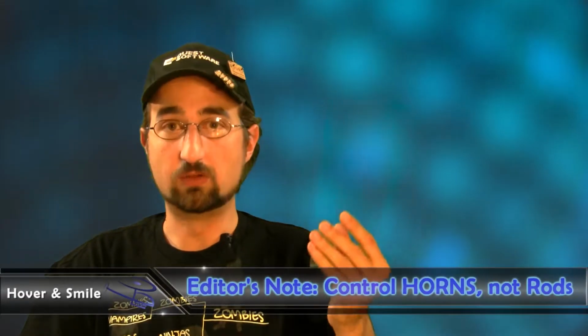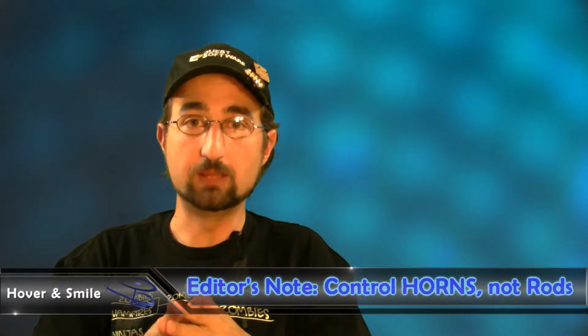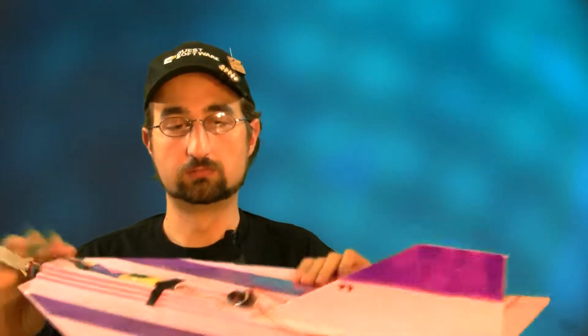And now I make my control rods out of this. An entire sheet of this that was really kind of about out to here cost me about $4. And now I just make my control rods out of this material. Works great, as well as being able to make a receiver protection box, if you will. Usually your receiver, especially if you're flying Spektrum or the AirTronics receivers, or if you're Futaba or JR, if you're using 2.4 gigahertz, you don't want to really risk your receiver in the craft.